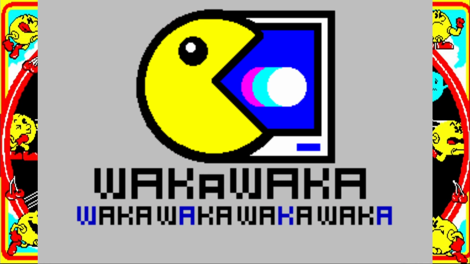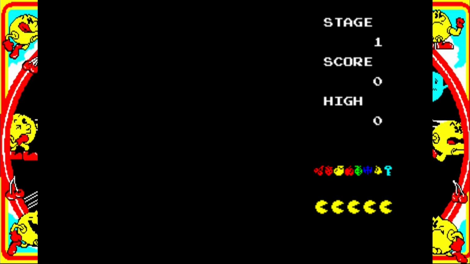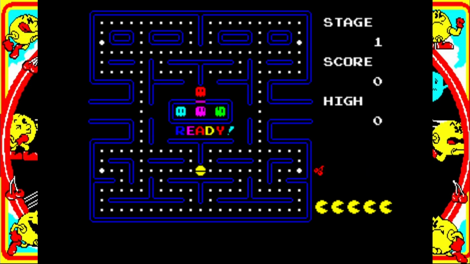In this episode we're taking a look at Spekku-Man, developed by Grongy, Art Top and AER for the ZX Spectrum as a part of the Cafe Party 2022 Computer Art Festival. So this is a brand new Pac-Man clone for the ZX Spectrum, and it's pretty good, I've got to say.